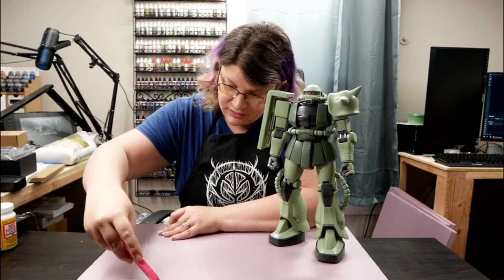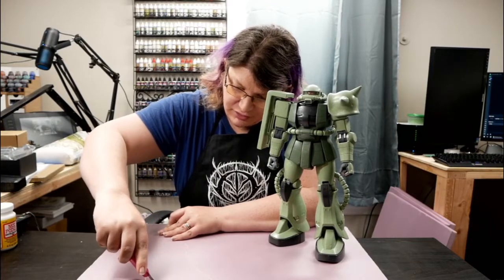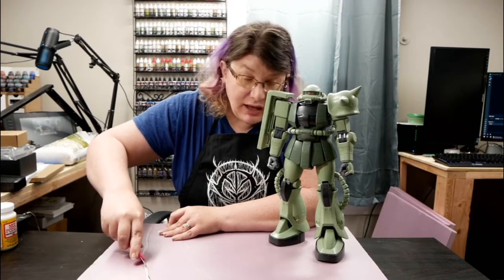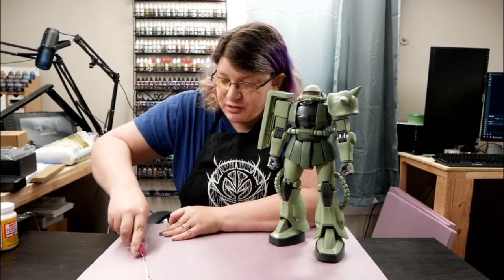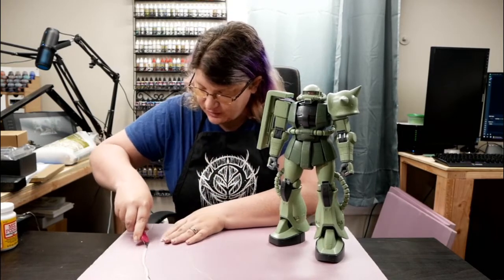And I'm just taking several light passes. You want to make sure to use a nice, sharp, fresh blade when you're doing this. It gives you a much better cut. I'm not. But you want to make sure to do it, because, you know, do as I say, not as I do.